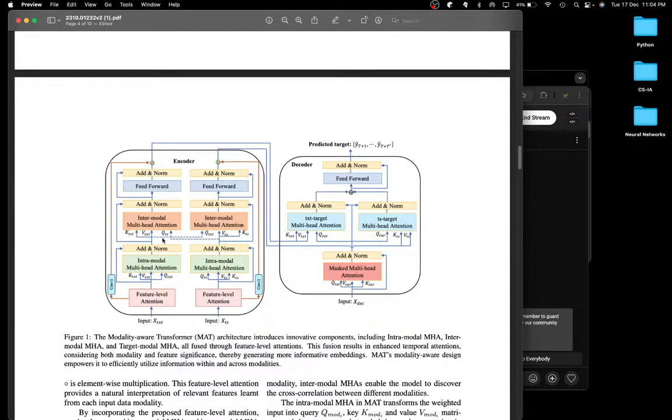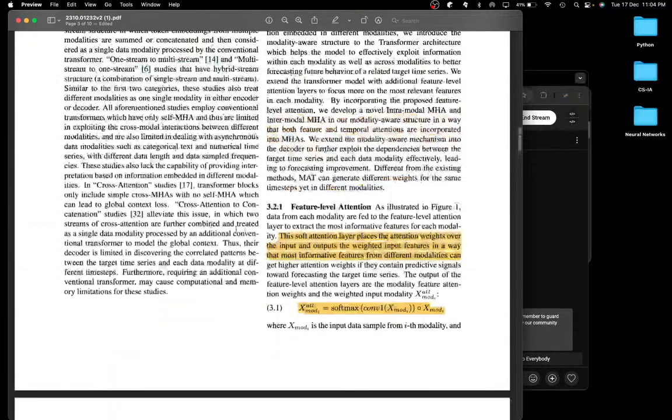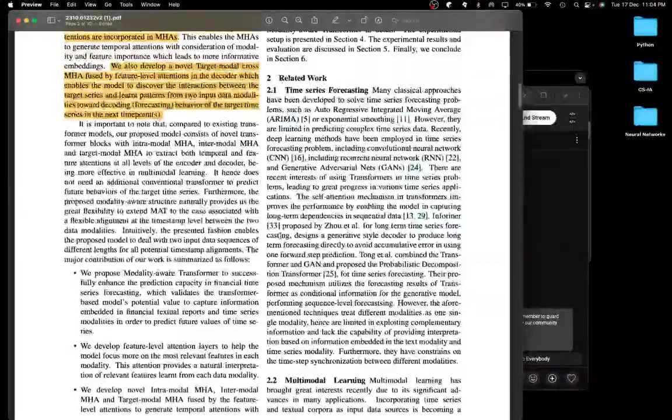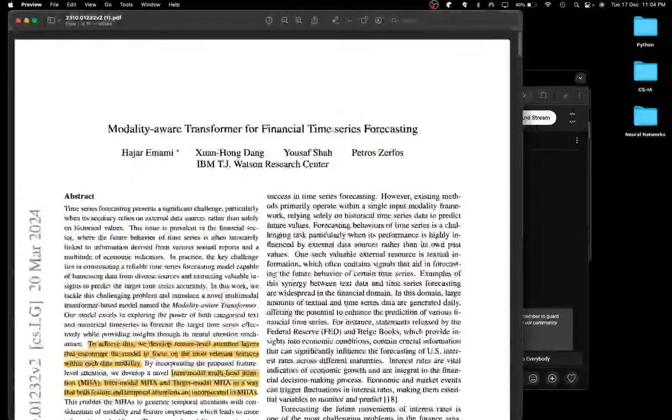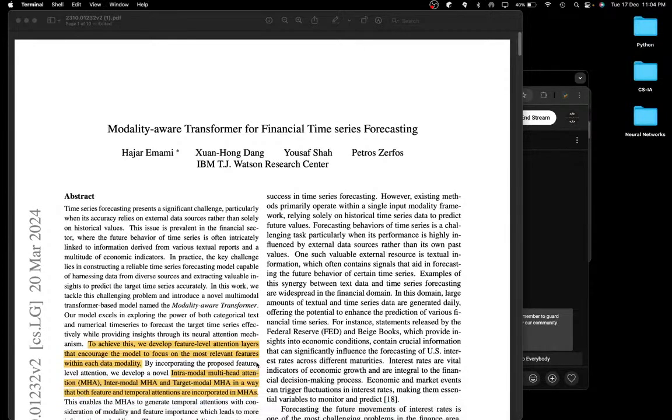There are a few differences, like this intermodal and intramodal attention, and then this feature level attention. But other than that, it's just like a transformer. It's not much different from that. So I believe we can do data processing today and maybe do some other stuff in the next video, whenever that may be. Let's actually get started with this.